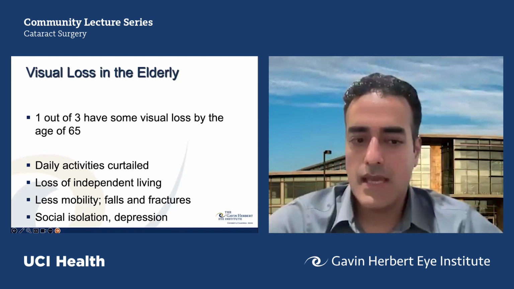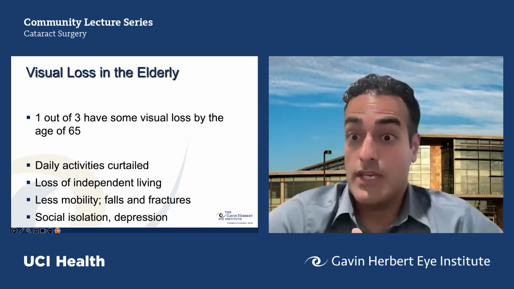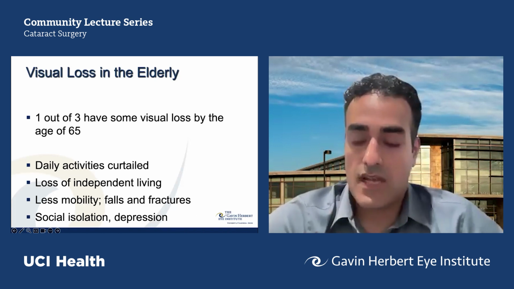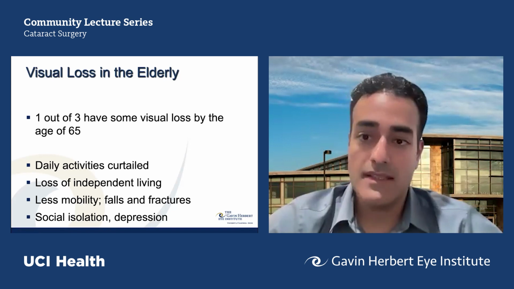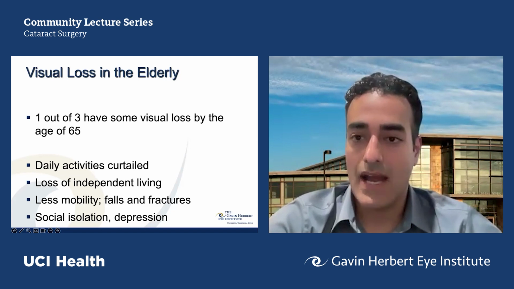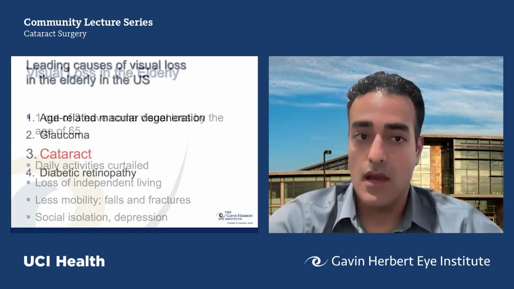The other thing is it can affect our mobility. So things like depth perception can have a dramatic effect on things such as falls and places at risk for fractures. And so obviously, if we can do something to avoid that, it's very important. And then, once again, if our vision is not great, we may not be able to drive to meet with our friends and family or be able to do things that we enjoy on a regular basis. So these are all kind of why we care about cataracts and why it's so important to consider cataract surgery when the cataract is affecting vision.